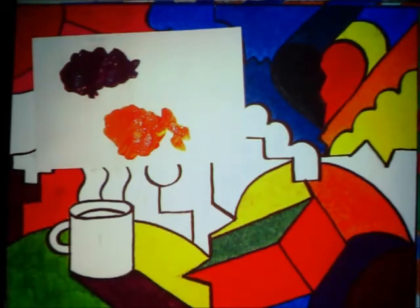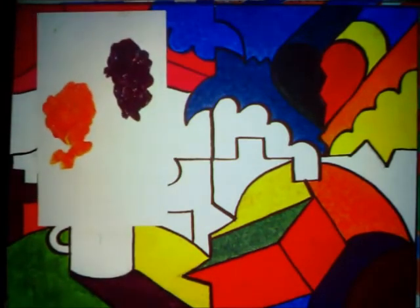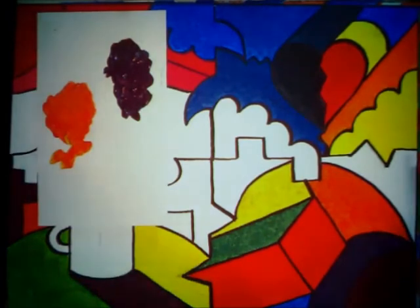Okay, that looks pretty good. So now we're on to the third portion of our analogous color family, which would be down here. And that would be on the other side of the color wheel of yellow, which is yellow-green. If we were moving clockwise on the color wheel, we would come to yellow-green next. We don't have any of that already mixed up, so we'll have to make our own yellow-green right now. And then we will be putting that in this space right here.